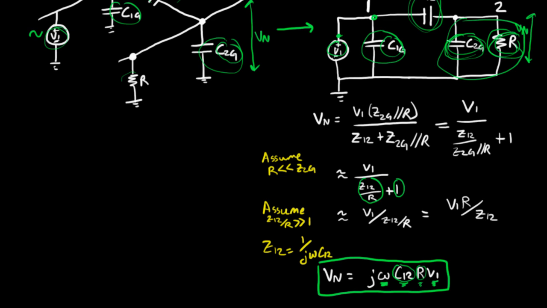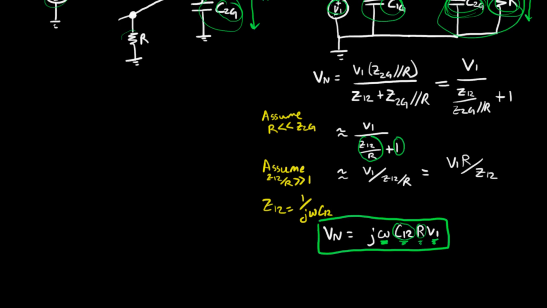What can we do to decrease C sub 12? For C sub 12, we know that capacitance for parallel plate capacitor is dielectric constant times area over D. And so something we can do is decrease the area term between two circuits.